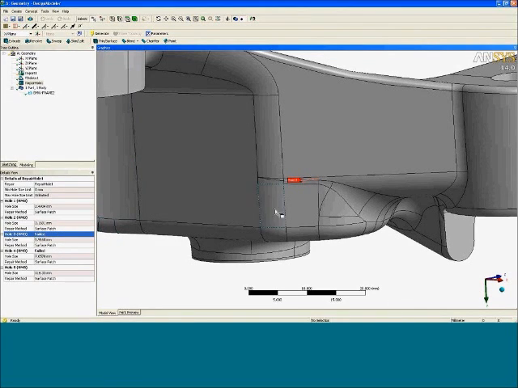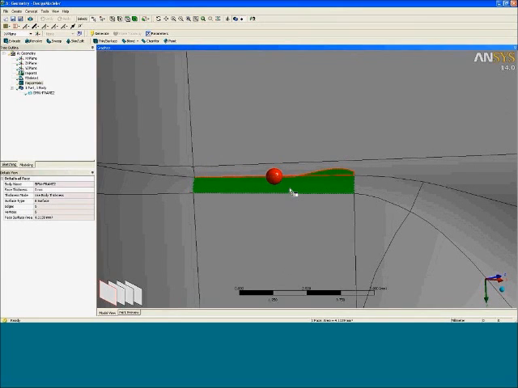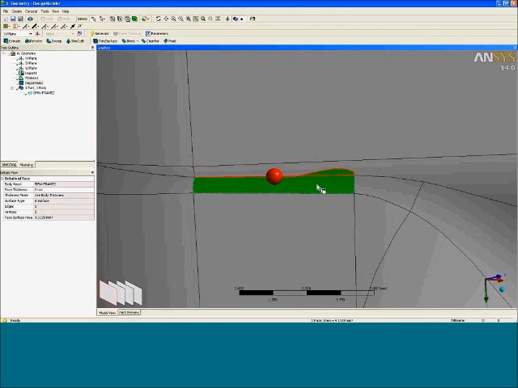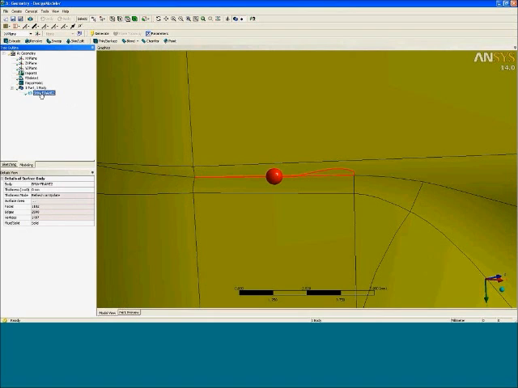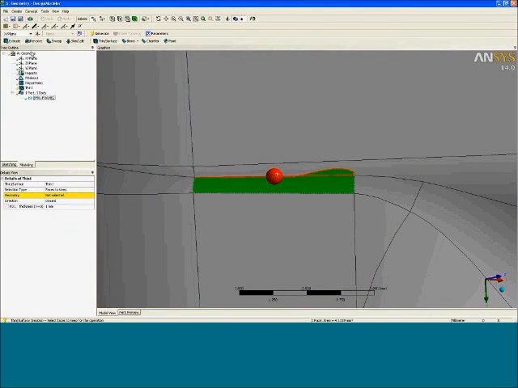So let's first address this location. We can see here that if I highlight this surface, it looks like it shares a common edge and then kind of goes up into the surface that's through here, through that edge. So it just couldn't figure out how to connect that up. So what I'm going to do is remove this face from this surface body that we have in here. And I'll do that with a thin surface.